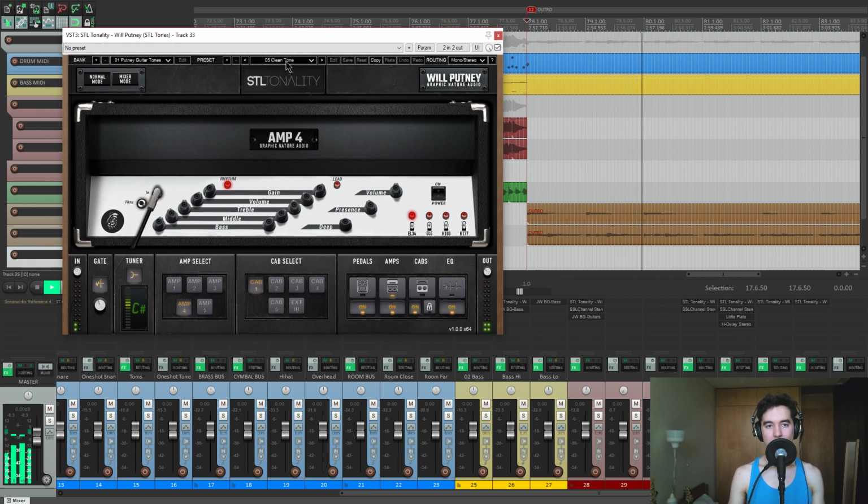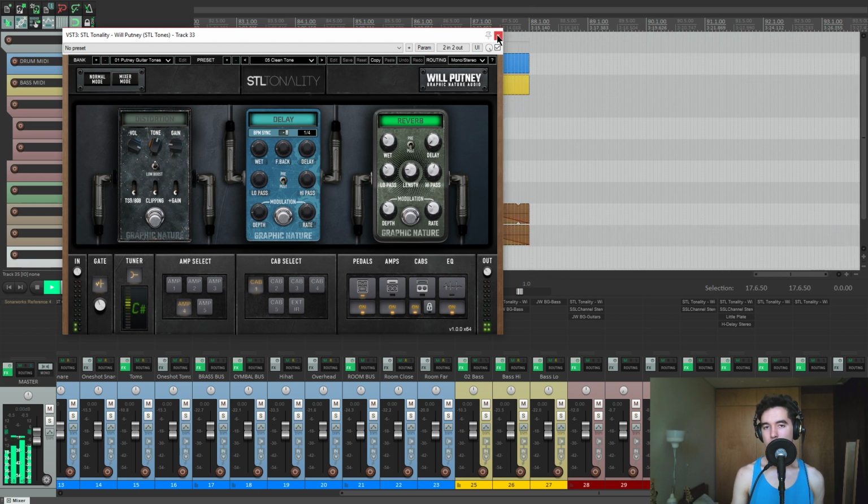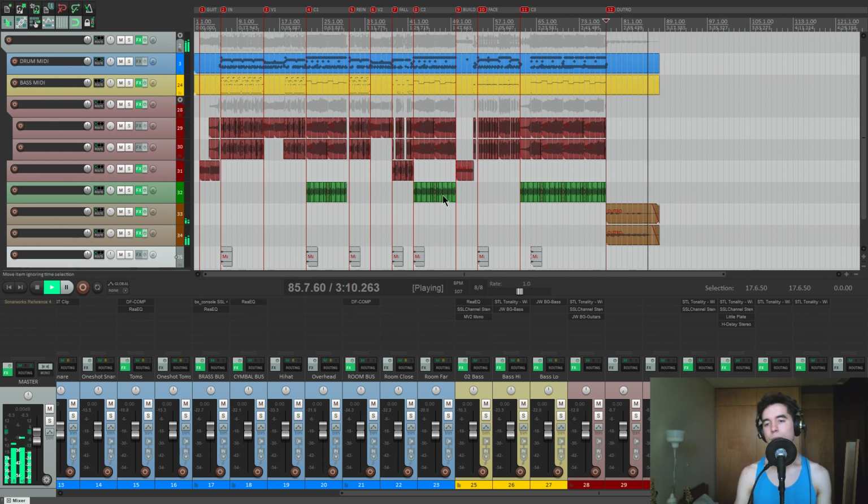As for the clean guitars at the end, they're the laziest thing I've ever done. Will Putney plugin, clean tone setting. That's literally it. It even has delay and reverb built in. No EQ. And that's this mix, guys.